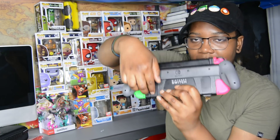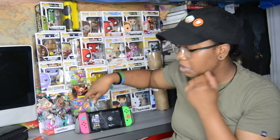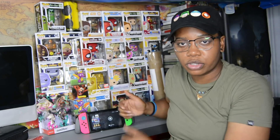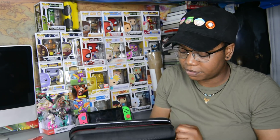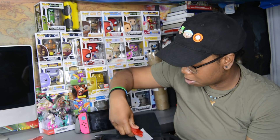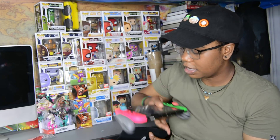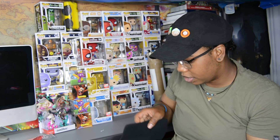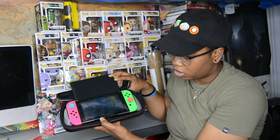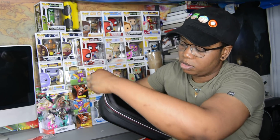You also have access to the back kickstand, which is pretty cool, so you can definitely kick it up and put it down. This can be an added kickstand bonus — kick it up, put out your pro controller, and get that gaming going. The case does fit with the grip in it. It comes with game cartridge holders and thumb stick covers. This is most likely how you'd put it in: first level like that, then zip it up.